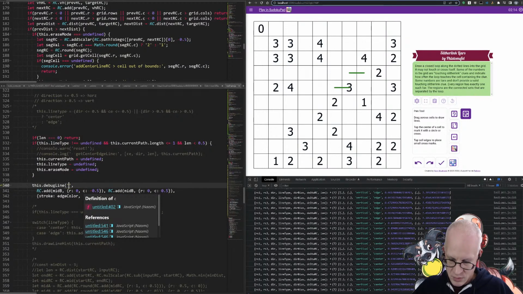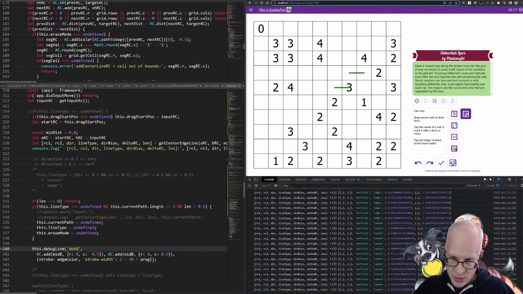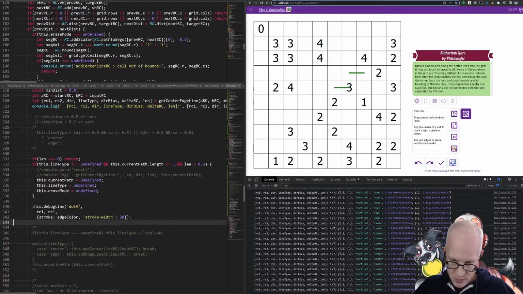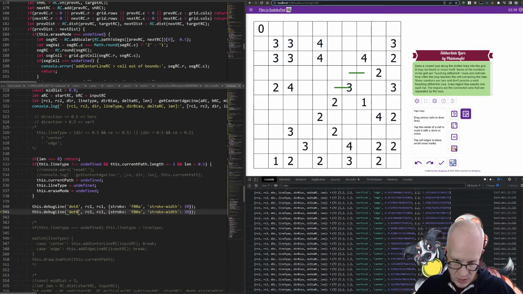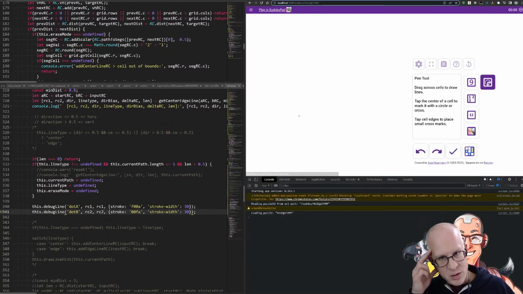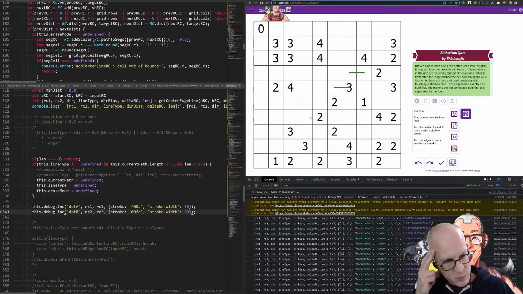Dot A, and that should be RC1 times 2. Stroke width, whatever. And I don't know, F00A, just to have a marker. So red at the front, and then B would be whatever, blue. Red, green, blue, blue, like that. So now I'm expecting two dots, where the red one is always where I start from.